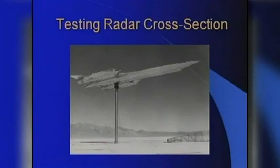Now, what happened was after the U-2 was shot down in May 1960, this airplane, the A-12 OXCART, was already under development. But Eisenhower had been so traumatized over the shoot down and the consequences of losing the U-2, he came to the CIA, who'd been given the responsibility to build this airplane along with the Corona satellite and the U-2. And he said that plane, the A-12 OXCART, will not fly over the Soviet Union until you can prove to me that it is in fact invisible to Soviet radars.